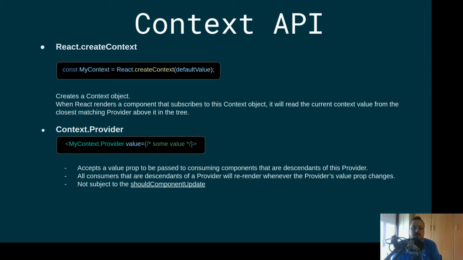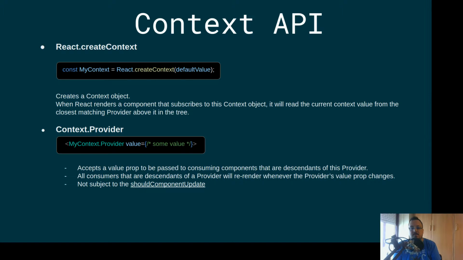This is the value that all the descendants of this provider will be able to access. Also, it's important that all consumers that are descendants of this provider will re-render whenever the provider's value prop changes.